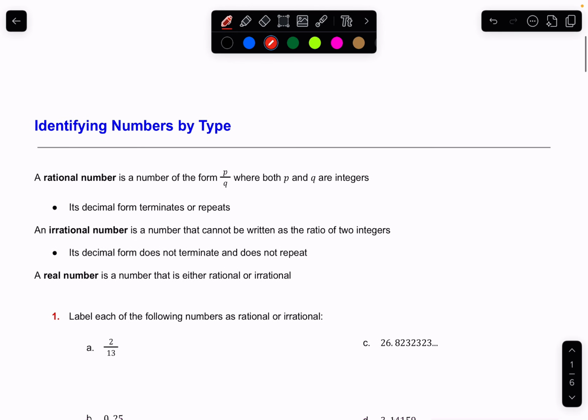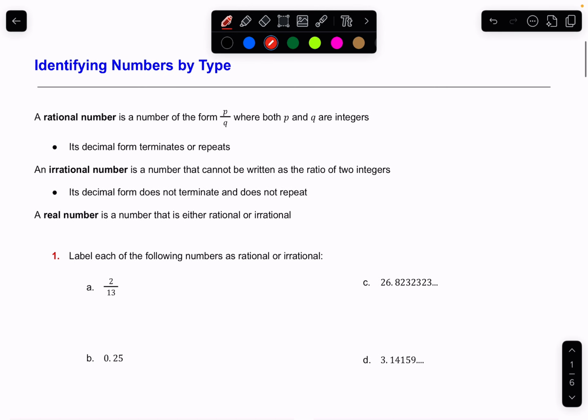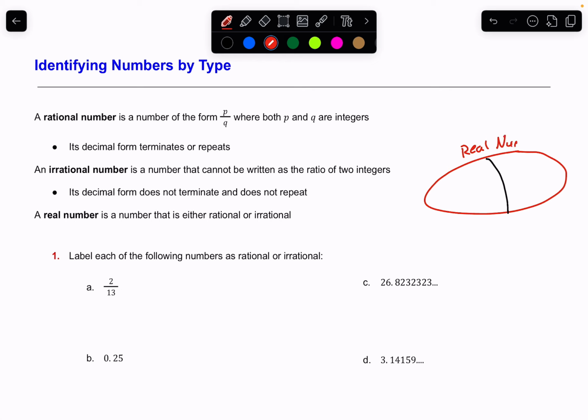All right, so getting started, let's talk about irrational and rational numbers. We have two groups. Okay, if I can just draw a little circle for you here. Inside of this, I said circle, but this is an oval. So inside of this oval, we're going to have two groups of numbers. So I'm going to split this in half. The entire red circle or red oval here is going to represent all real numbers. But inside of that group, we're going to have two different types of numbers.